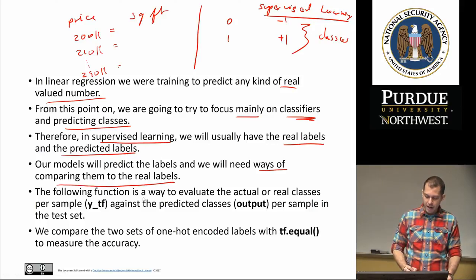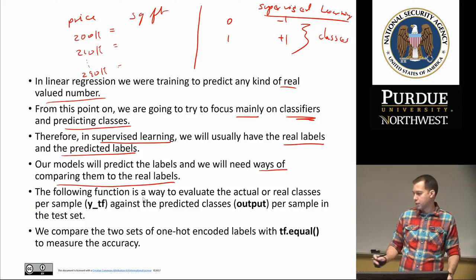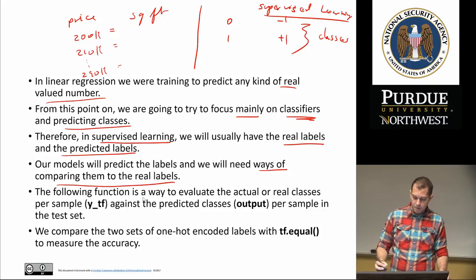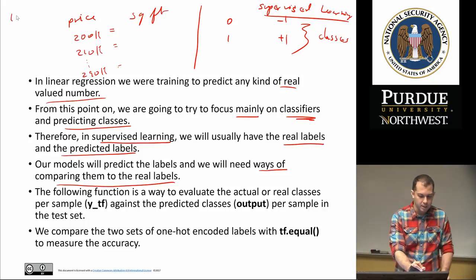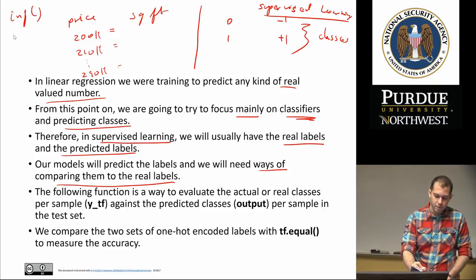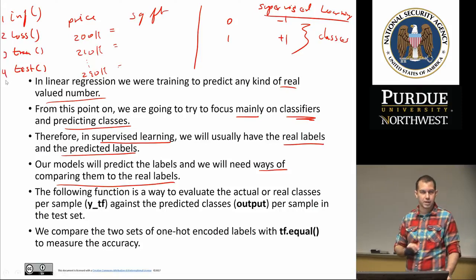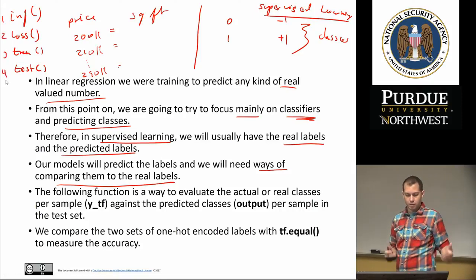So this is where now we will need that fourth function. Remember, I was saying inference, loss, train, but now we need this fourth one, test, right? This is a new function, the fourth one, that we hardly used in the linear regression algorithm, but now it requires a little bit more work.